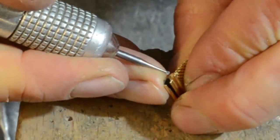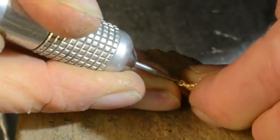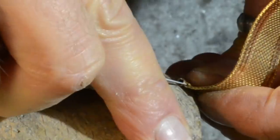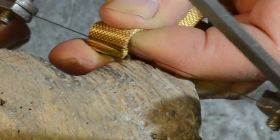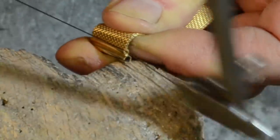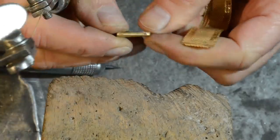The final part of the fabric is fixed to the terminal with only two lateral welding points. Having eliminated the two welding points, the bracelet can be easily separated from the terminal.